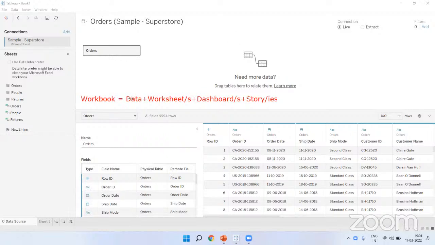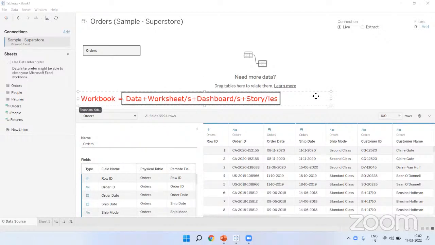So I'm saying that when you call a Tableau workbook, it is nothing but this. It can be this, or it can be a combination of this. All right, understood. Now we can have data, worksheets plus stories, that is again a combination. Data, worksheets plus dashboard, that is again a combination. Or data, worksheet, dashboard and story, all four are there, which comprises the workbook. So workbook means this is book one.